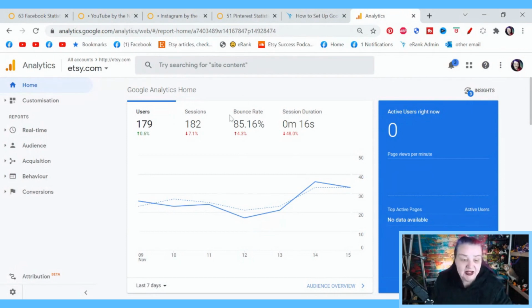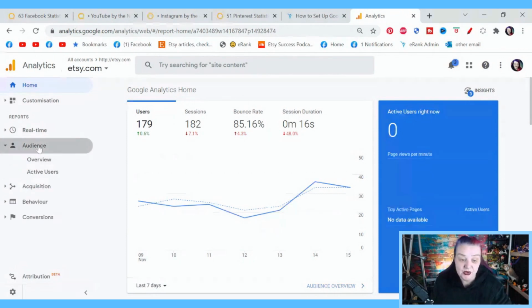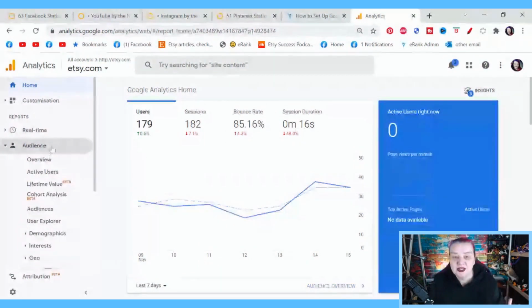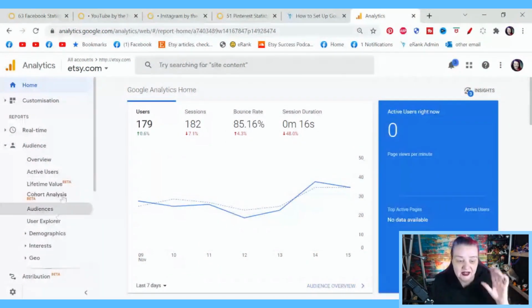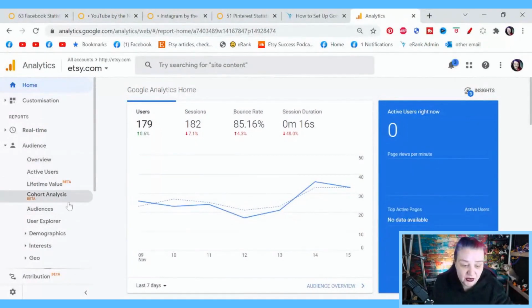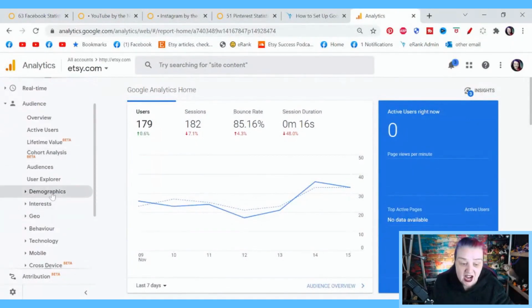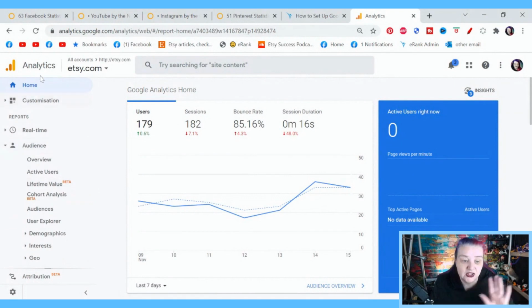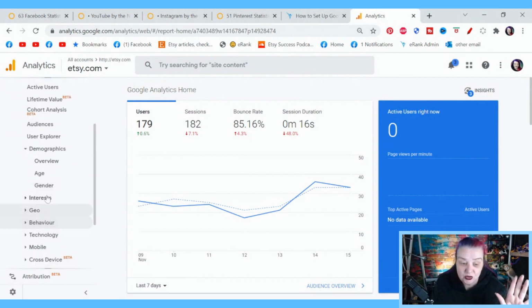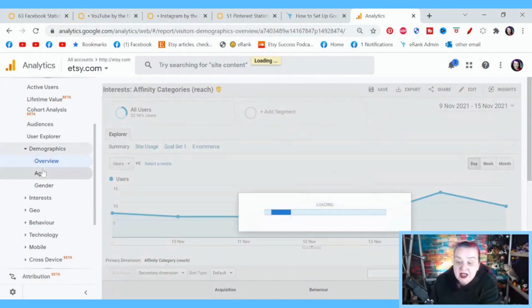So what I just want to look at just now is audience. People ask all the time, what social media should I be using? How do I use it and everything? So I just want to show you a quick little thing. A couple of tabs here. From the analytics home, we've gone into audience. And firstly, I want to look at demographics. Super simple, just the overview for this.